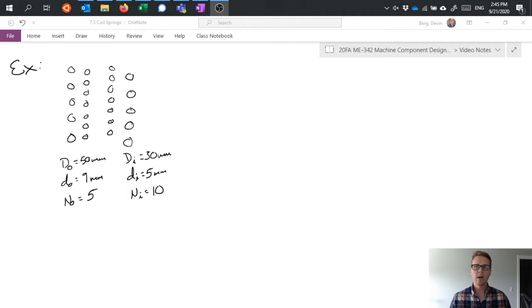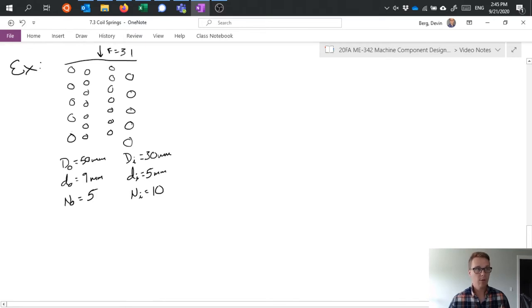We want to figure out how much deflection we're going to get by setting a weight on this pair of springs together. And that weight that we're going to apply up here is going to be 3 kilonewtons, and how much stress we could expect to find in the springs when we do that. We can't necessarily assume that those are the same.